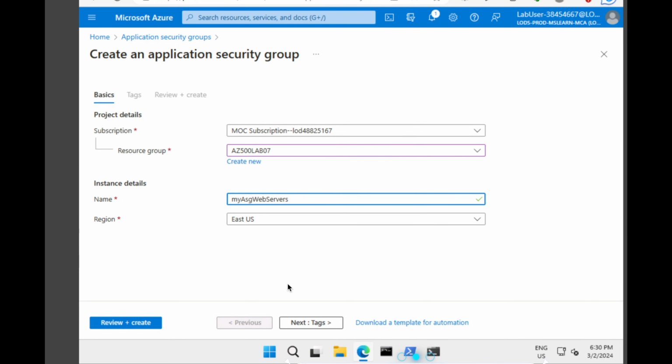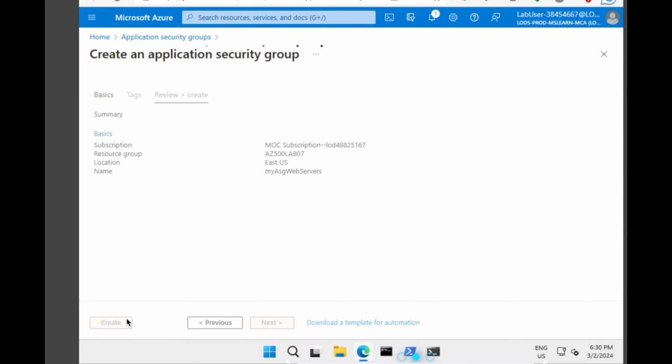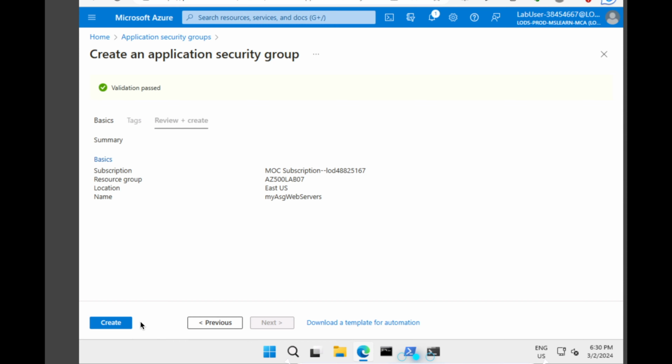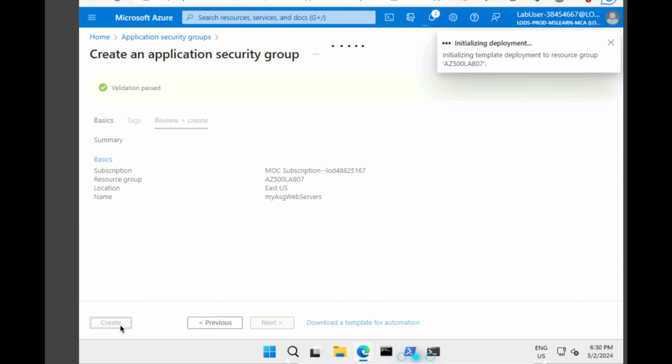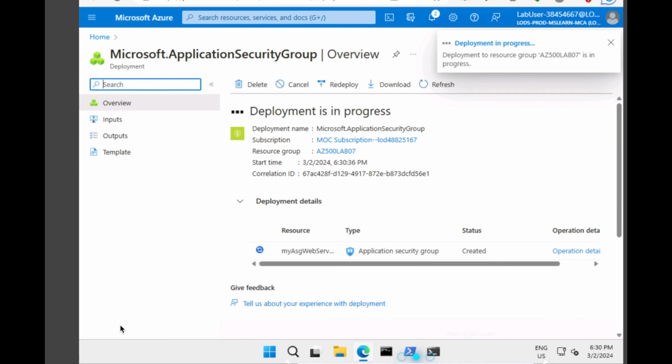The resource group is named AZ500 Lab, and the name is going to be My ASG Web Server. This is the application security group for the web server. We don't have any other options like the network or virtual network. We're just going to hit tagging if you want to, or we can just hit review plus create. We get a review: validation is passed. Now we hit create. Simple as that. And we wait for the creation or deployment to complete. And you can see it completed quickly. Nothing eventful about it, but the configuration is what makes this cool.